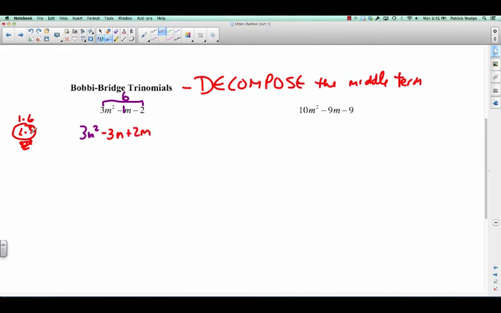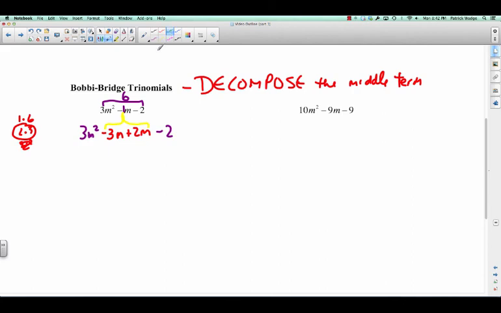You see what we did? We took those two numbers and we just decomposed this, and we still have our -2. So if you're not clear where these came from, this -1 has been decomposed into those two numbers. -3m plus 2m, if you do that in your head, equals -1m, and that's exactly what this is here. So all we've done is taken this middle term and split it into two terms. Now what was the point of that?